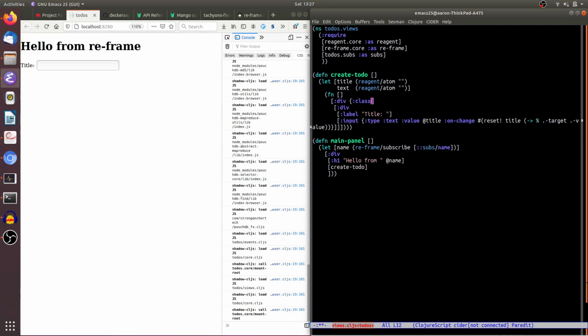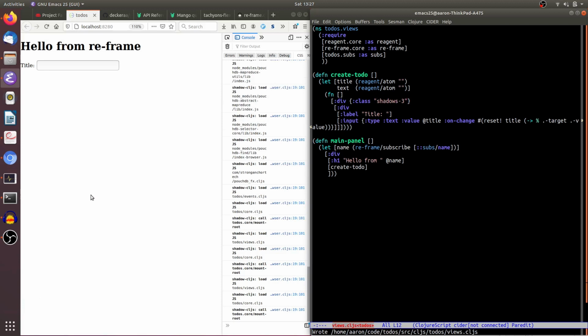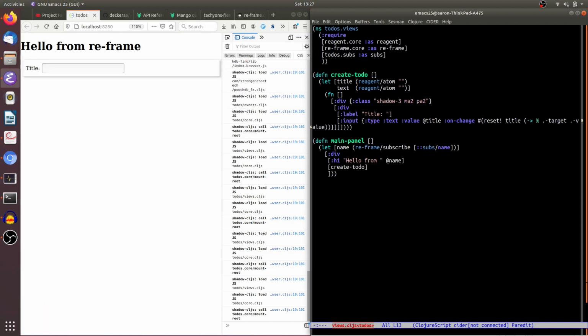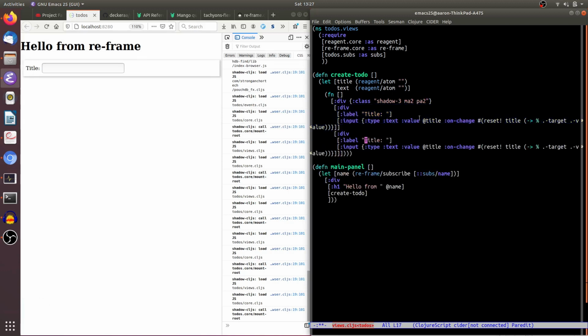I'm going to use tachyons a little bit here to do just some brief styling. Mostly this is going to be a fairly ugly sort of application. Not going to spend tons of time styling, but tachyons does give us a way to real quick clean certain things up. So we're going to copy this down and now make the text fields. We need to change the label, change the things that are being referenced so that we're editing the text field.